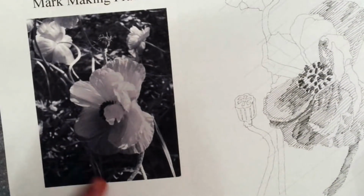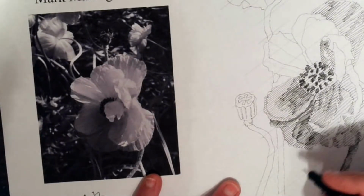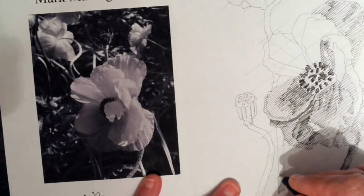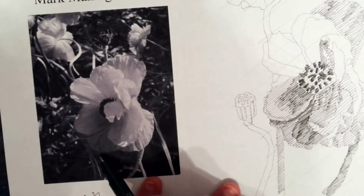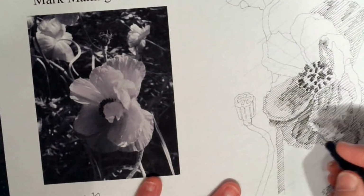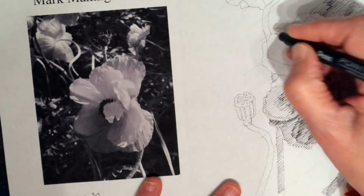On the photograph, I don't really see the stem, it's in the shadow. So I'm going to make it a little bit darker than what I have going on here. So I think what I'll do, that's a 0.05, so I think I'll use a 1. And it's similar in value right there, so I think that works. I don't want it to get lost though, so I have to figure out which way I want to go. If I want to have my stem be darker, or if I want my petal to be darker.